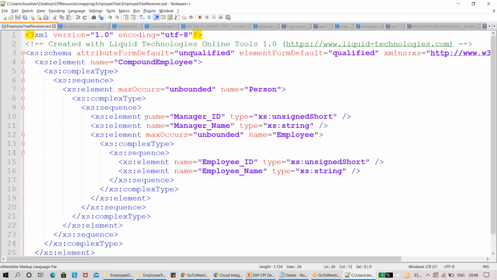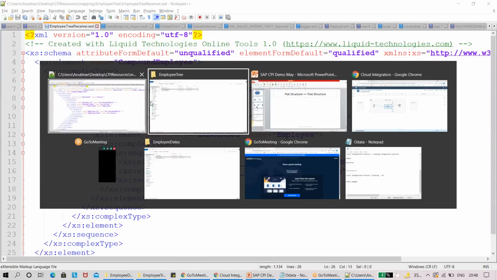Okay, so where is that structure? Let me open it out again.